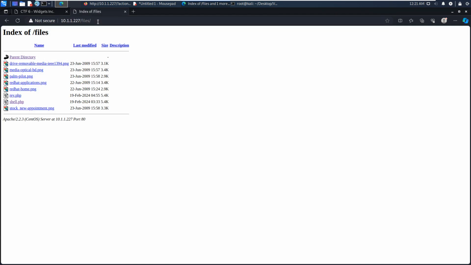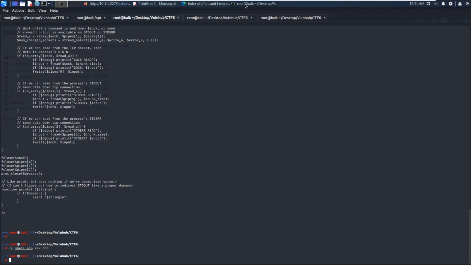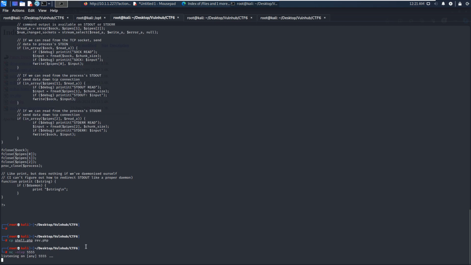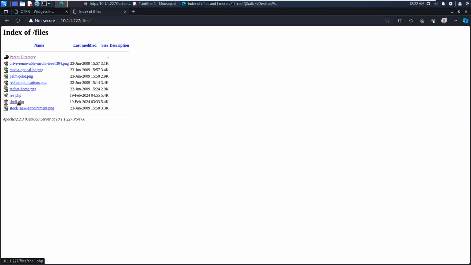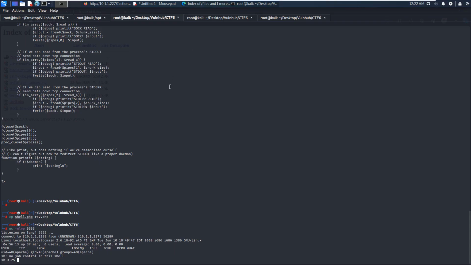This file is what we've just uploaded earlier. So now we need to set up the listener first. And this listener will accept the connection from the target. And now we just click this file. As you can see, we got the reverse shell, which is wonderful.